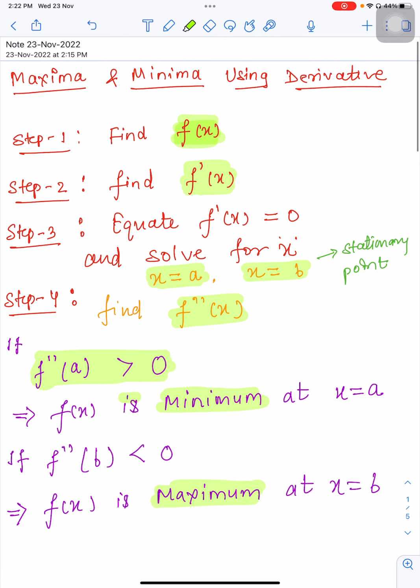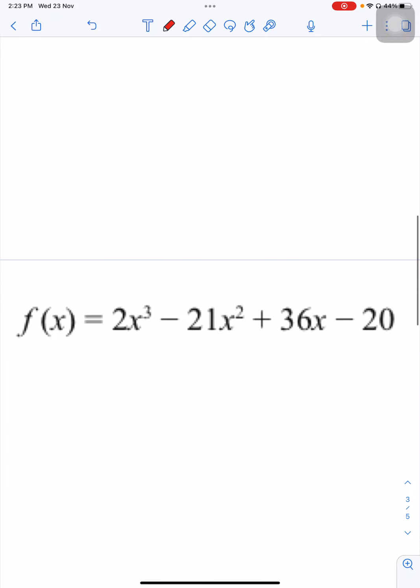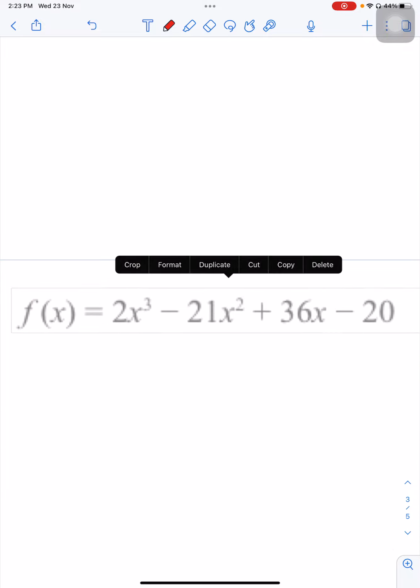Clear? These are the steps. Basically I can say there are a total of 5 steps. So in 5 steps you can easily find maxima and minima. This is very very important for your boards. एक problem 4 marks के लिए तो exam में fixed है. Now let's take 2 examples. एक ऐसा example जहाँ function दिया हुआ है and we'll take another one where the function is not given.